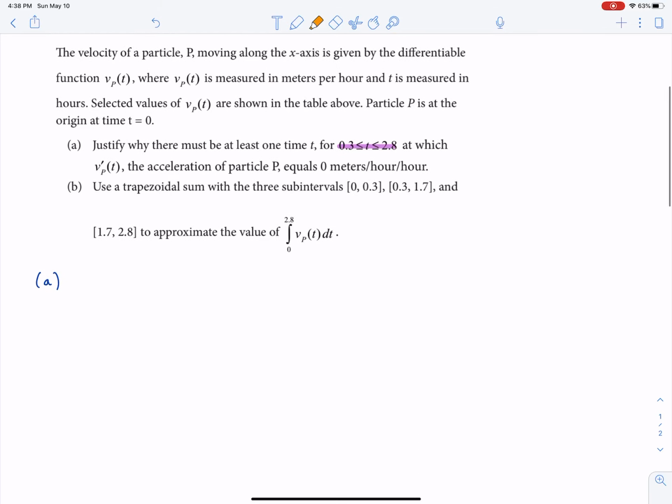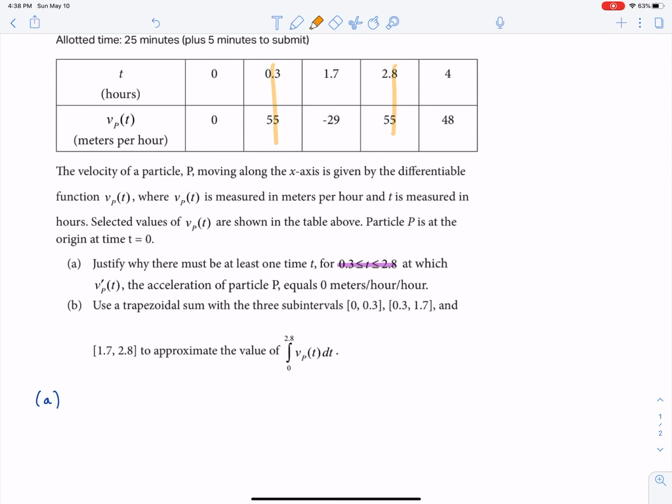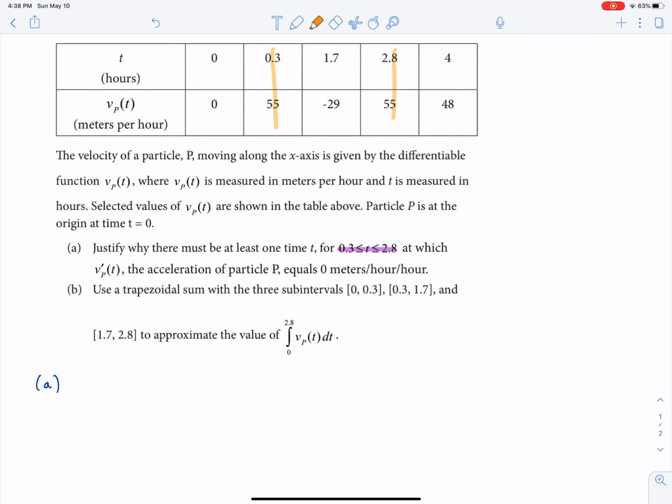So let's go put that together. I don't know, the v sub p is just really awkward. I don't even know why they did that. Like, what was the point of that? But whatever.